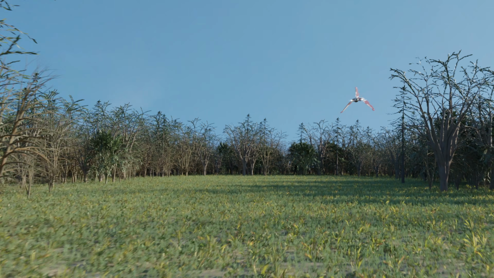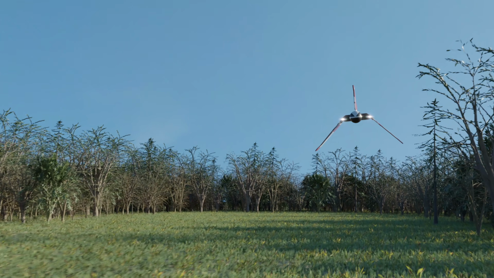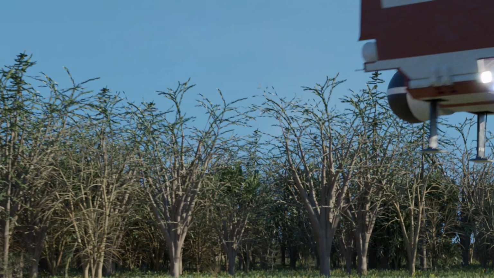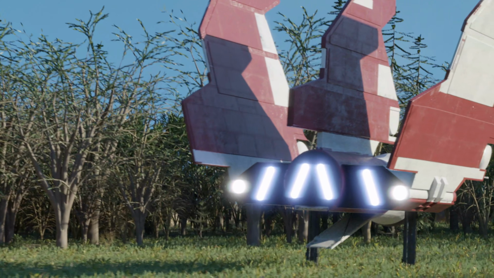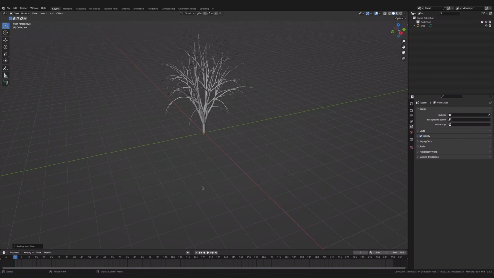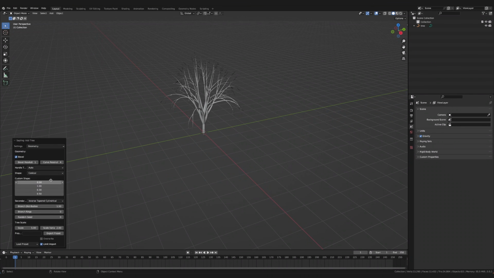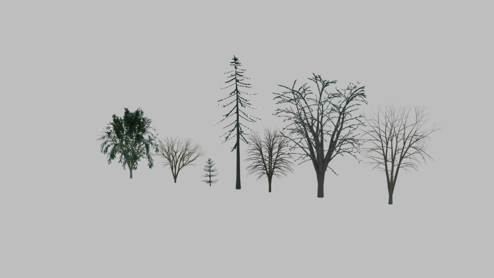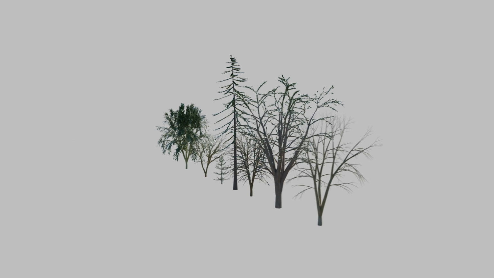The ship is meant to be landing in a clearing surrounded by a dense forest, but it doesn't look like a forest. To be honest, it looks like a collection of random dead trees. The trees in this original shot were made using Blender's sapling add-on. I'm sure it has potential if used properly, but the models I generated look awful, especially the leaves.